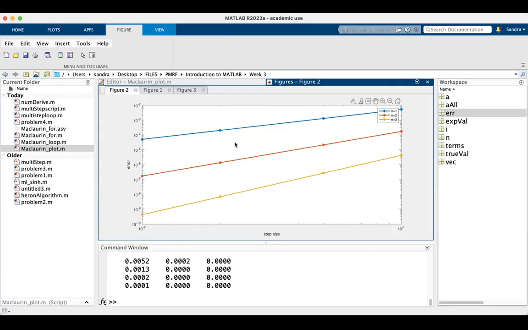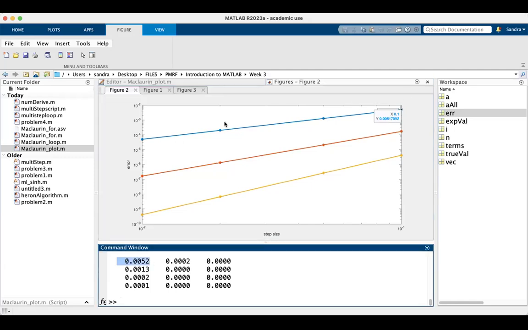So what happens when you plot in log scale, since you saw that expression, when you convert into logarithmic scale, that expression comes like a linear line, a straight line. So that is why you get straight lines. Here again, the first line corresponds to n equal to 1, second line corresponds to n equal to 2, and third line corresponds to n equal to 3. If you look at the value here, when you click the value here, you'll be seeing 0.00517. That is this value. The values will not change, just that the scale it is plotted in is different. It is plotted in the logarithmic scale.